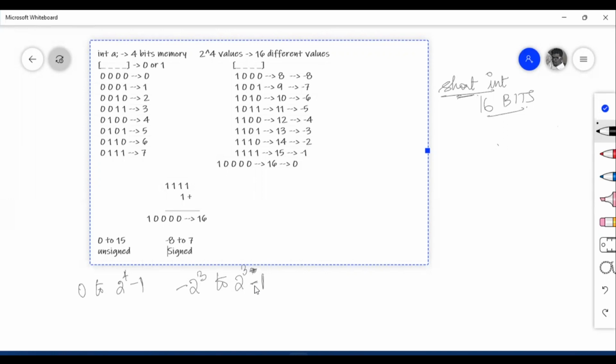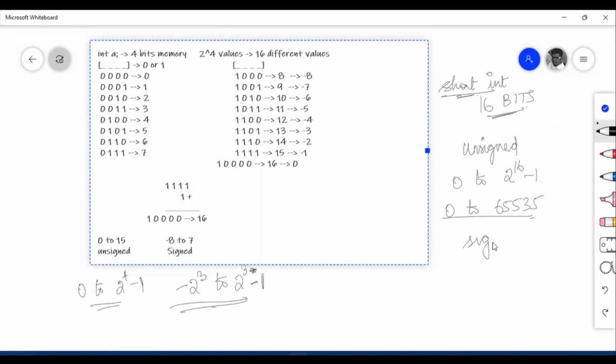For a 16-bit range, for unsigned, the range is 0 to 2 power 16 minus 1, so 0 to 65535.